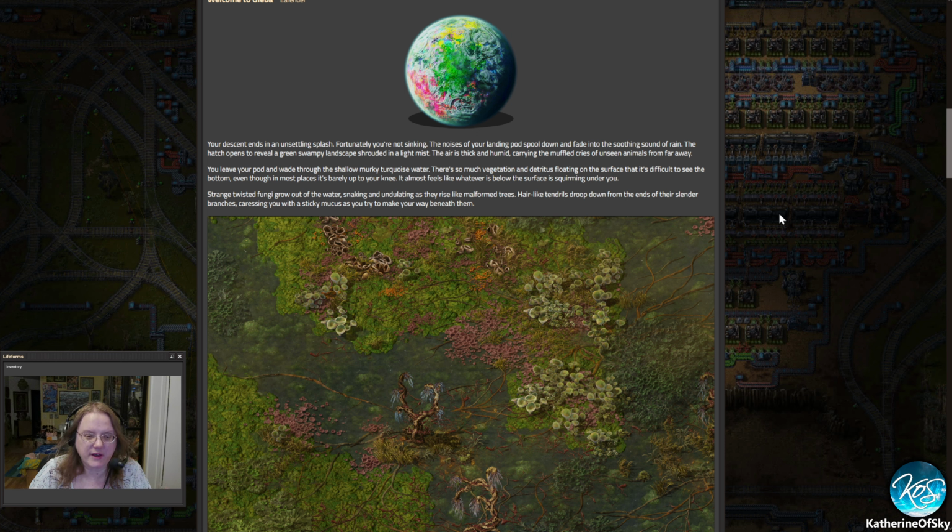Strange twisted fungi grow out of the water, snaking and undulating as they rise like malformed trees. Hair-like tendrils droop down from the ends of their slender branches, caressing you with a sticky mucus as you try to make your way beneath them. I'm not sure I've ever been caressed by sticky mucus, but I think I'd be kind of creeped out.